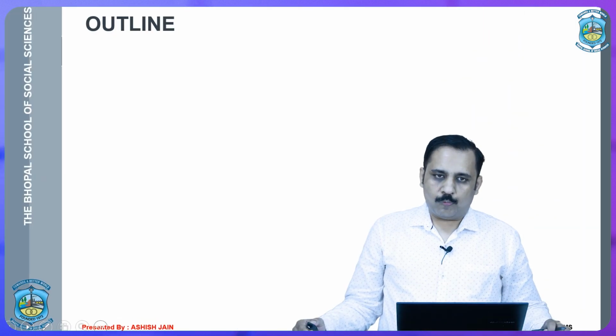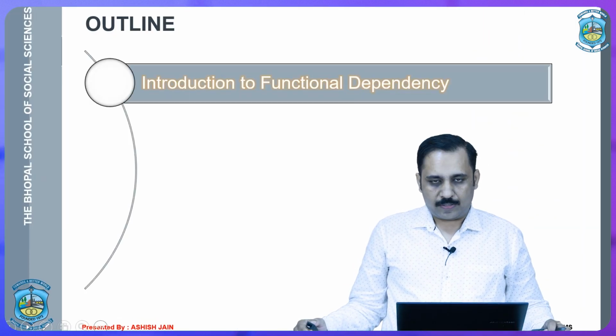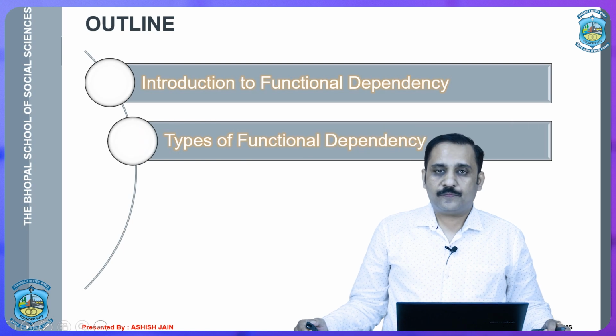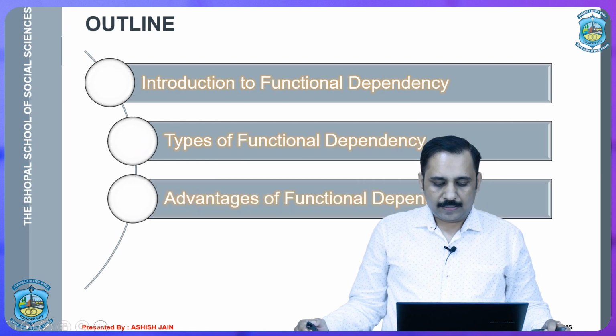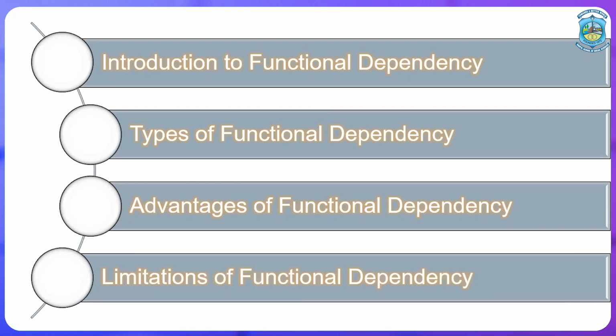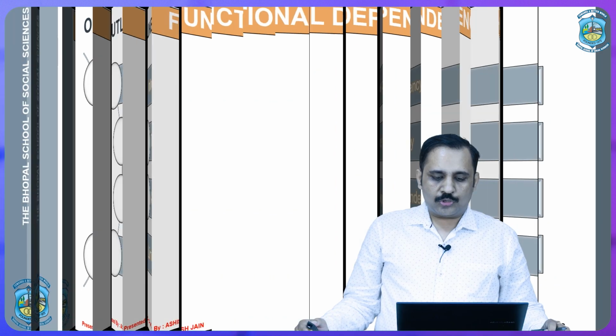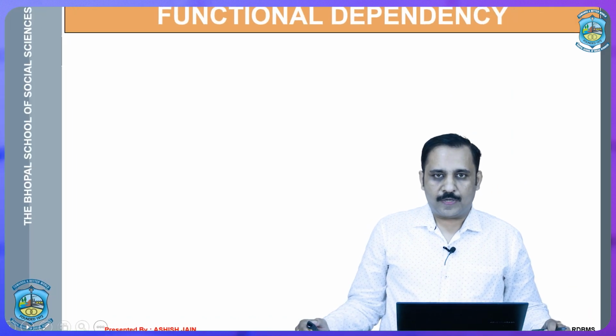Our topic today in this module is functional dependency. This is a brief outline. We start with what a functional dependency is. We will see different types of functional dependencies. Then we will see the advantages and limitations of functional dependency. So, let us begin this session with the topic functional dependency.